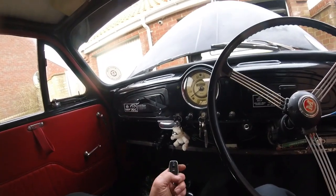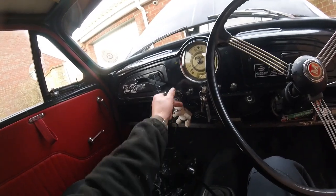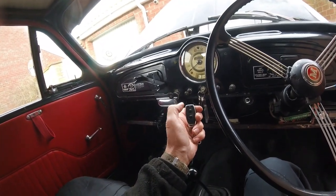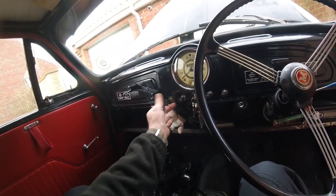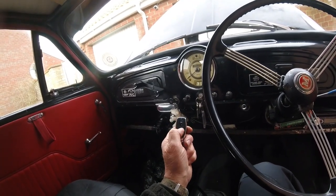So according to this, when it's running you can't turn it off with this. Let's see if that part of it works. Better put it on first, spanner. On. So we're away. So you can't turn it off, look.